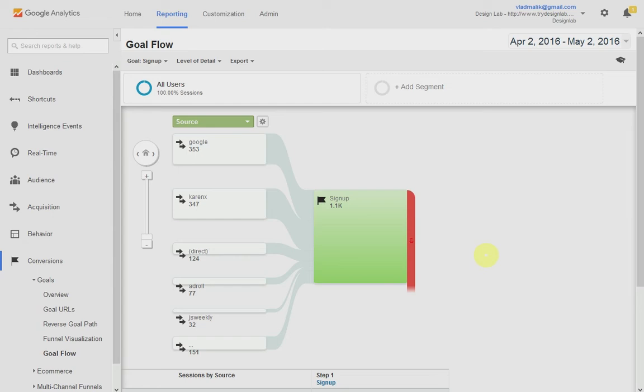And then finally, which is kind of a really big thing for me because I like to drill in and explore different user segments, you can't filter these reports. So if I wanted to focus on a specific traffic demographic, like a particular referral source, or I wanted to see which path mobile visitors take, if they are more likely to skip a certain step, something like that, then I couldn't do that here.